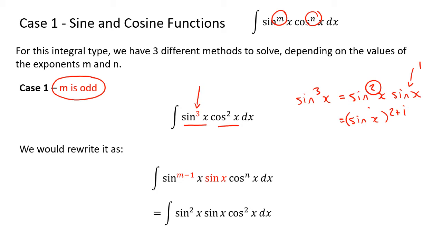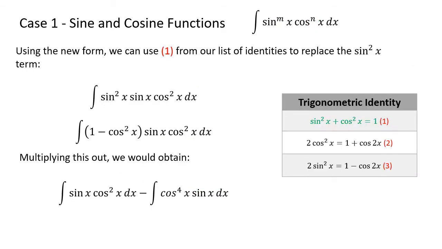So what we do is we essentially are just rewriting it, and you'll see why in just a second. We remove 1 from the exponent, so we're left with sine squared of x times sine x instead of sine cubed. If you multiplied these 2 together, you would get back to your original function. That's all we've done so far, is rewrite this expression.